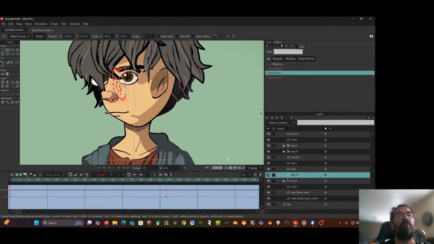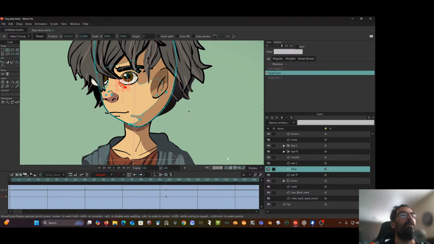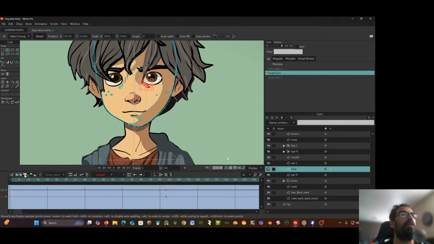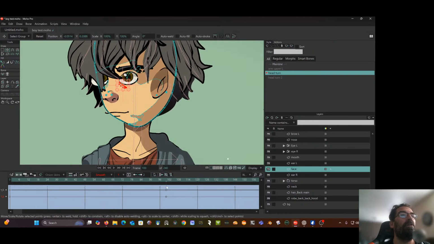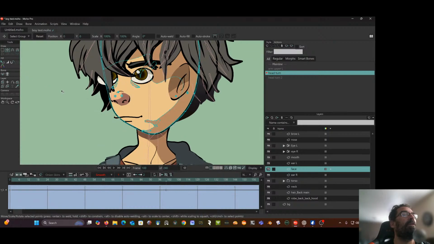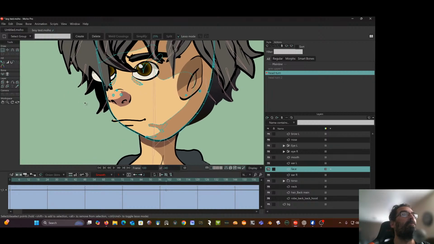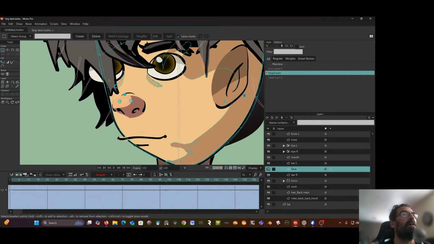And so I'm going to go here to my face now and try to approximate the shape that you can imagine he has here. So it's going to have a little bit of a cheekbone sticking out. His chin's going to come out here. It's kind of a lot of work, but totally worth it. Something I have to be careful about, though, is all of these are multiple points because they're not just a stroke. Don't worry about this eye. We're going to wind up cutting that off eventually.